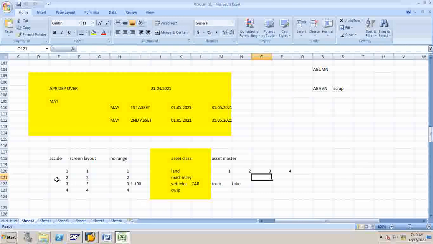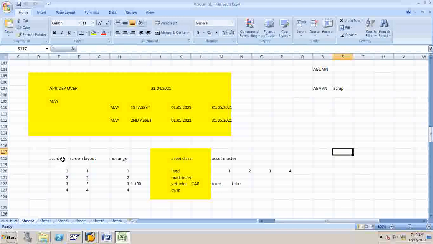Based on that, suppose I want to create 4 asset classes. First, let us create account determination, then assign it into each asset class. I created one for land, machinery, vehicle, capital work in process, account determinations I created. Second step, assign into the asset class. Third step, by using these account determinations, I will assign the GL accounts. I mean, by using this account determination, I integrate FI with the asset accounting.